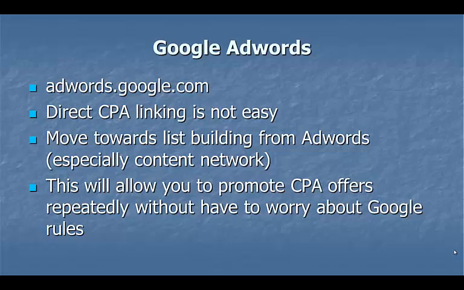The second reason is that a lot of these CPA offers have poor domains that they're sitting on. What I mean by not very good domains is Google is looking for content-rich websites. They're looking for sites that have a theme, and that theme is broken down into various categories and really provides a good user experience. And from my experience, a lot of these CPA offers do not sit on a domain that offers a lot of good quality content, so you're going to get penalized by Google AdWords for that. And number three, Google AdWords basically hates probably about 85 to 90% of the different CPA offers that are out there, so they would probably not let you run it anyways.